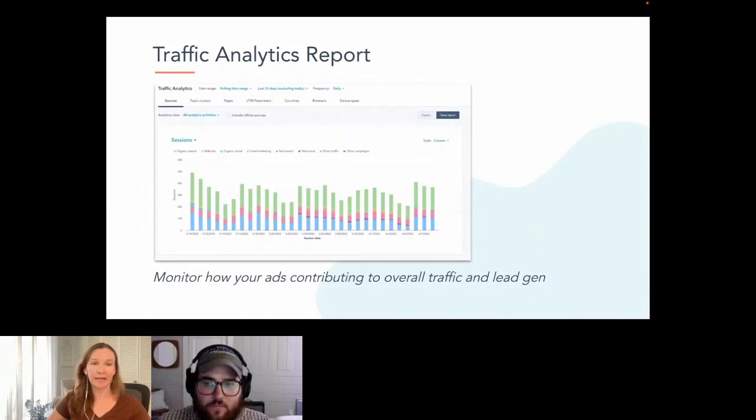So again, you can see all the different sources there that we see traffic, and then you can see paid searches, of course, representing the Google ad side of things, and paid social represents the Facebook side of things. And if you scroll down, you could then, of course, look at, what's the lead gen impact of these sources? What's the conversion rate? Am I converting at a healthy rate between 2 to 3%, like I may be from all my other sources? Lots of different metrics you can break down there.